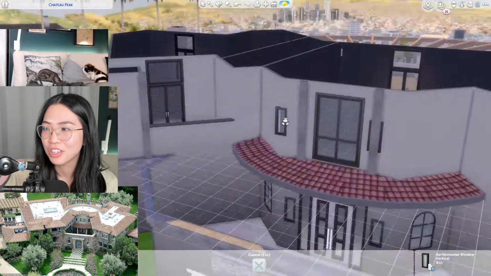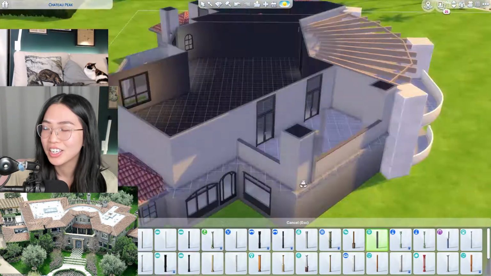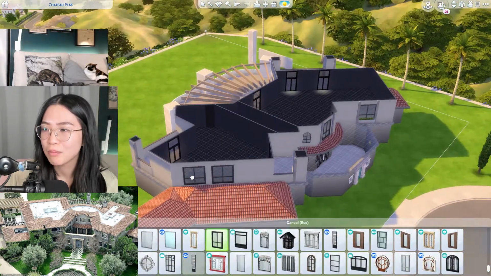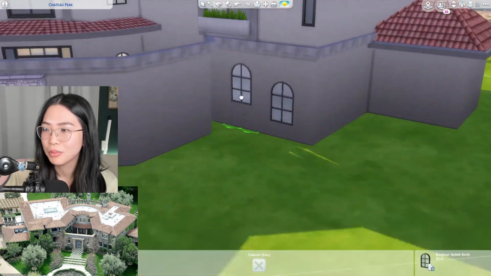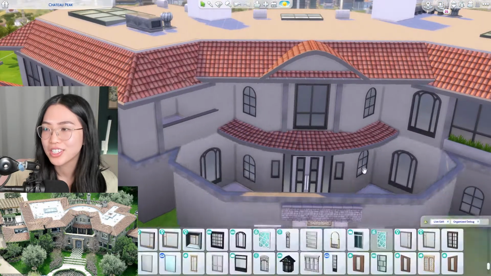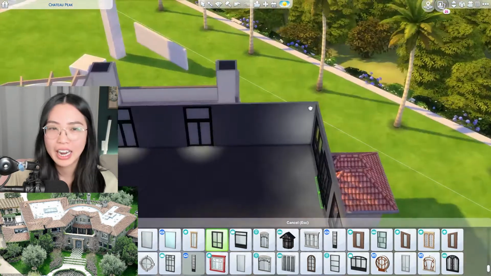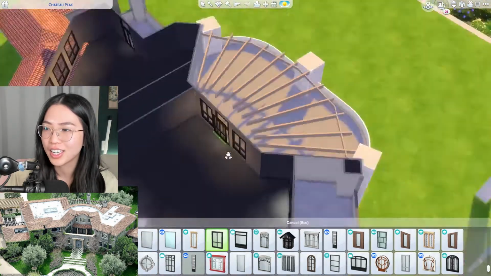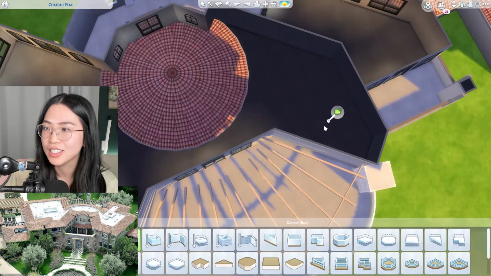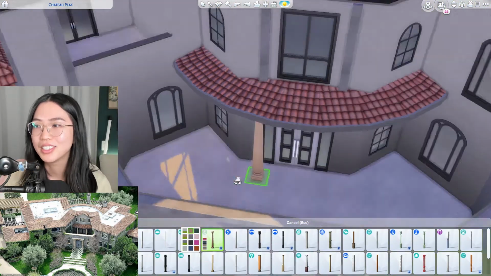So I'm just adding some more decorations around the outside, the little planter, and of course making it grey, adding some pillars just to add a bit more decoration, a bit more dimension to the outside of the house, because it's all flat grey, and grey is just one of those colours that looks really flat. So just adding some pillars and decorations to make it look a little bit more dimensional.